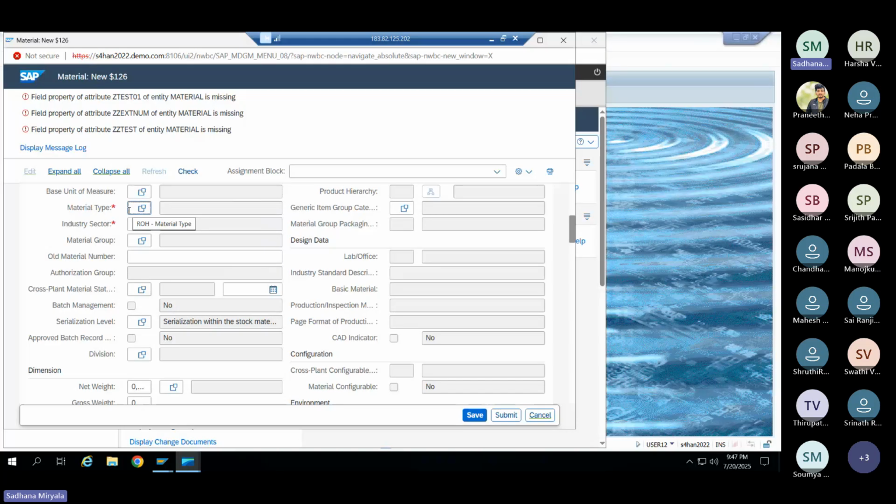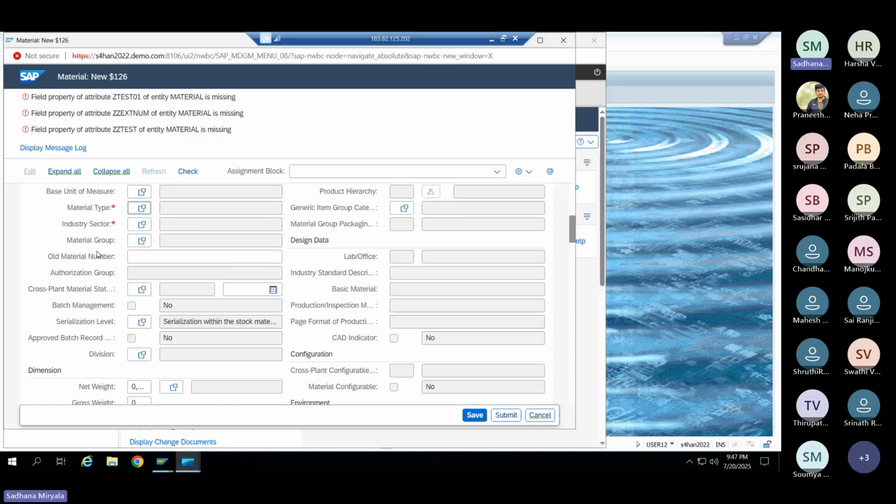And also if you want to populate a mandatory-field error message, you have to write the code or maintain the error message using the rule service.